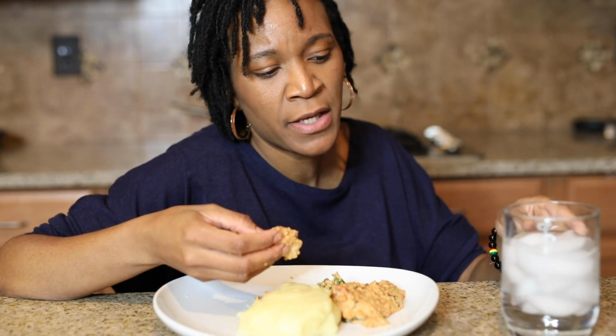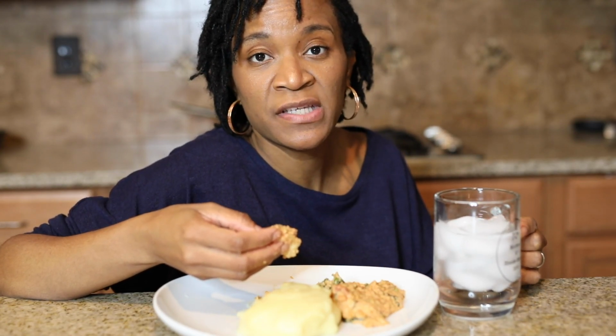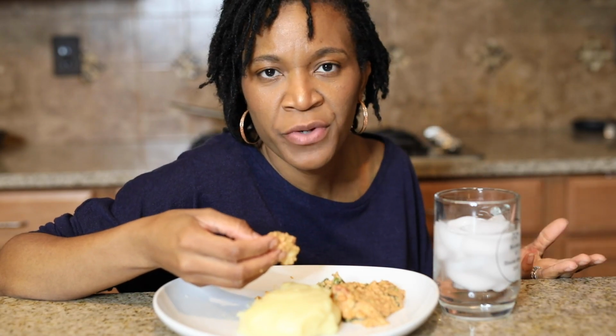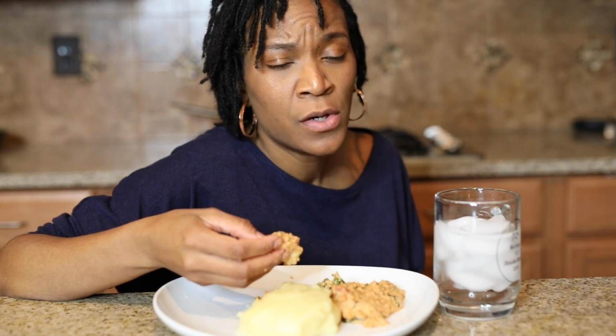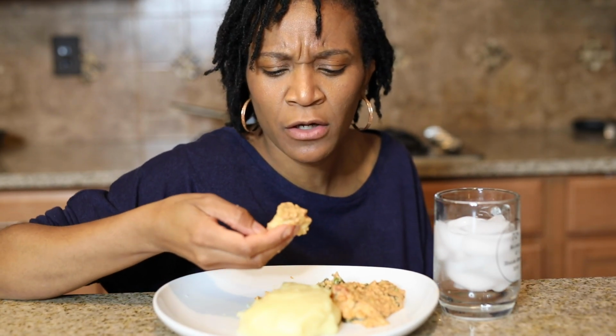The lady that asked me to do this told me it was Cameroonian, but when I was looking at the recipe, they have it in Nigeria, they have it in Ghana, they have it in Cameroon as well. So I don't know any other place that does. If you guys know, please leave it in the comment.